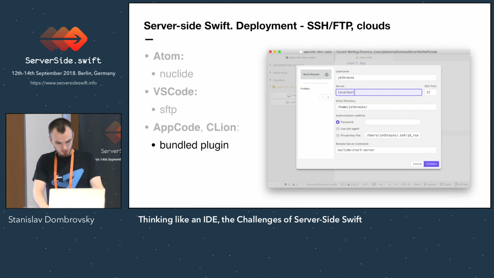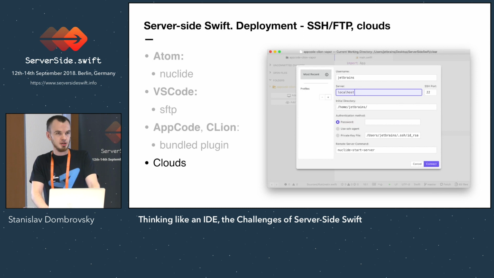It was one of the many different steps. Talking about clouds, we can have specific integrations for them, but here I'd say I haven't found a lot of them. I can say that in AppCode and CLion we are considering adding just another part from the platform functionality, for example, for Heroku clouds, maybe for some others, if we have it in the platform, but that's to be improved. That's some future thing.